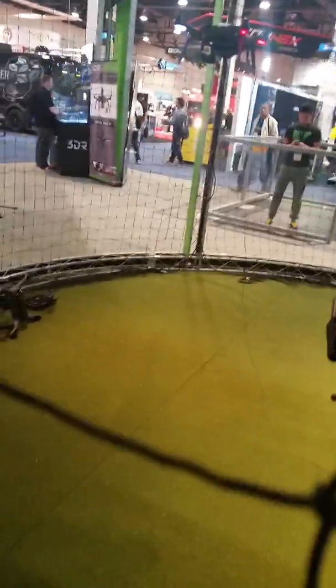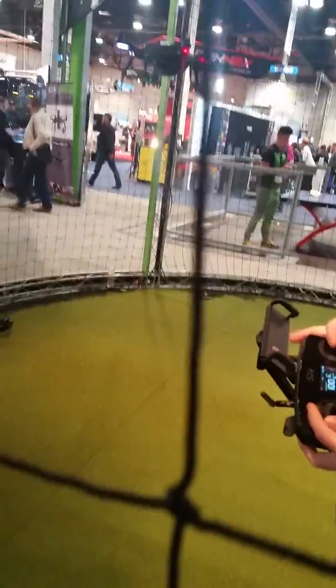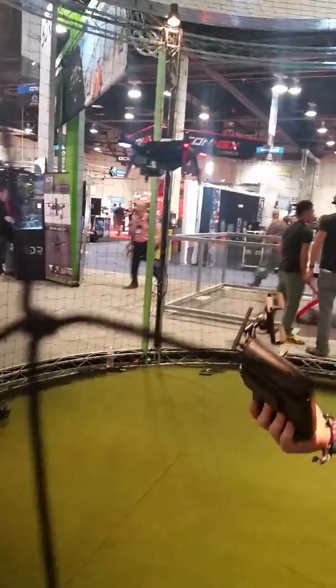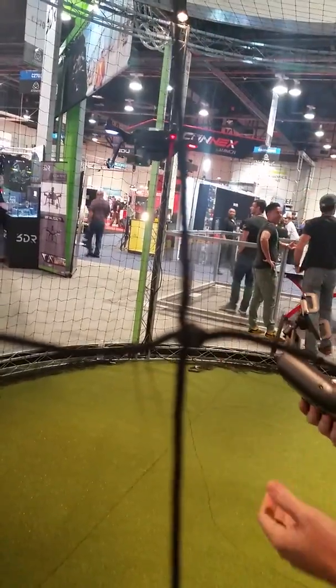So would you say this is good for law enforcement? I would say so, yeah. For public safety in general. Imagine having a spotlight on this with a camera. That means you don't have to get a crane or lighting systems out to maybe the scene of an accident. You can put four of these up with lights, and boom, you have spotlights on things.